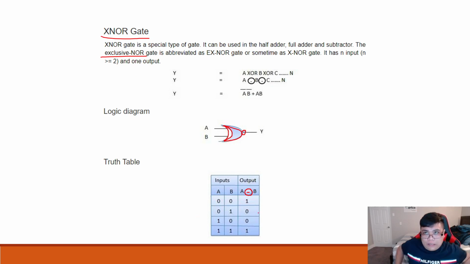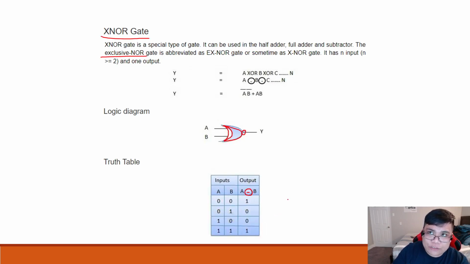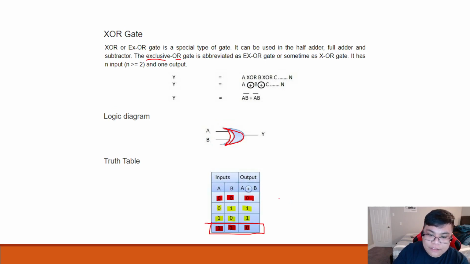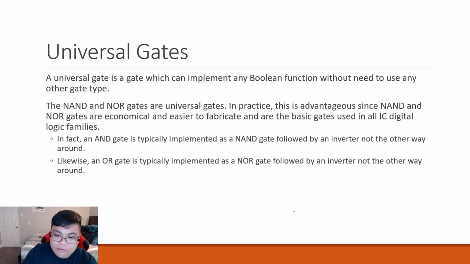So the way that this looks is that it's going to be very similar to an XOR gate. The way that this works is that we take an XOR gate, but we invert it, right? So if an XOR gate looks like this, 0, 1, 1, 0, as you can see here, if we decided to NOT this, this would result in 1, 0, 0, 1, okay? Which is exactly what we see here.